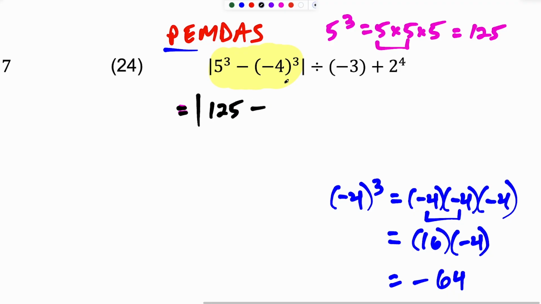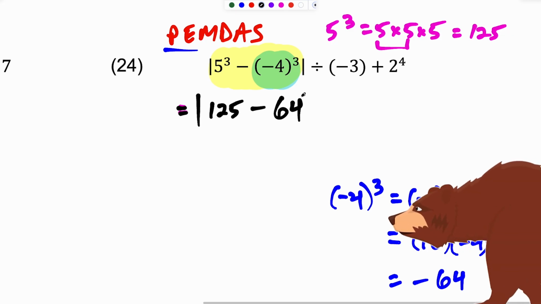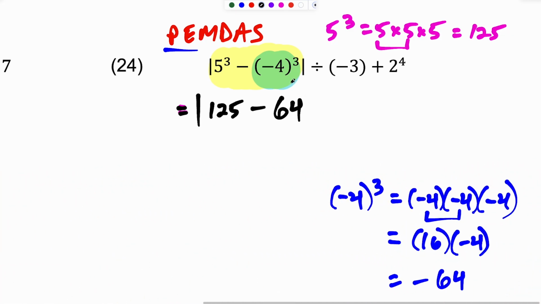And then we have minus the expression here. I'll just highlight this with its own color, negative 4 to the third power, this piece. We're going to say negative 4 to the third power is negative 64. Okay, now here's something we have to be careful of. Don't just say, oh, wow, there's already a minus sign there for me, so I'm just going to write 64. You have to be careful. This is a very dangerous bear trap. So here, negative 4 to the third power, we have to write negative 64 like this.